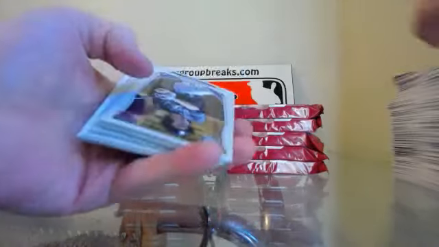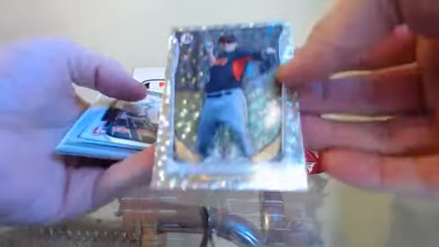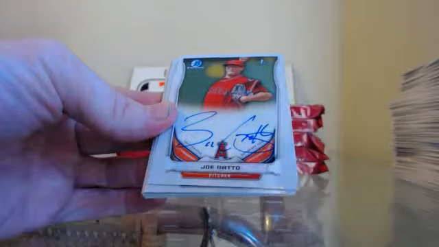We'll go pack by pack on this last box. Still looking for that other wave too. Mac Williamson, Silver Ice. Nick Gordon and Kyle Schwarber. Joe Gatto for the Angels.